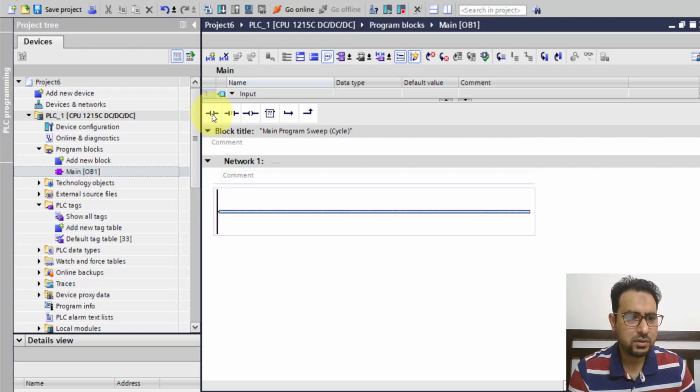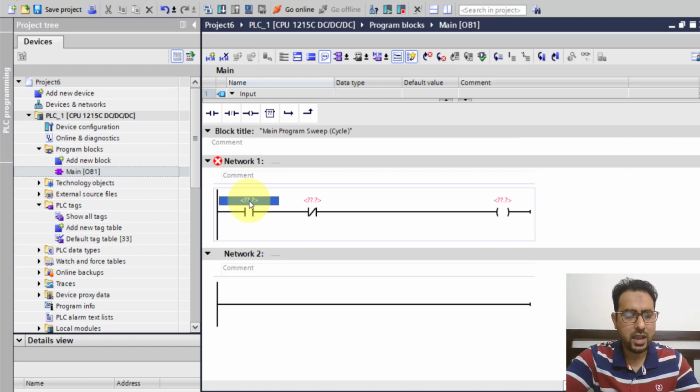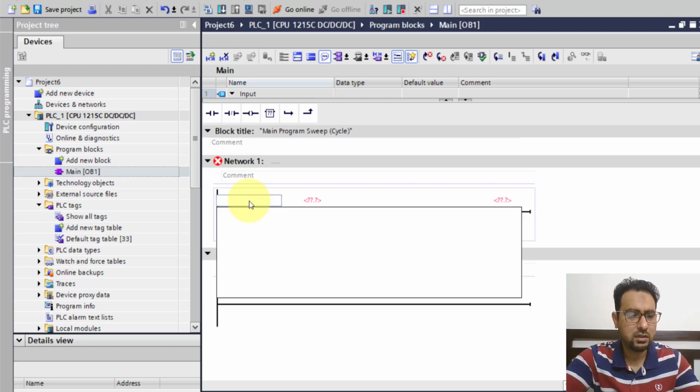For the first input, I'm going to use this switch. And let us program a latching device over here. For example, when I press a push button A, which is input A, output A latches. So for that, I need an input over here. Then this second input can be input B that can be used to unlatch that first output. So I have the input. So over here, I just need to write input A.